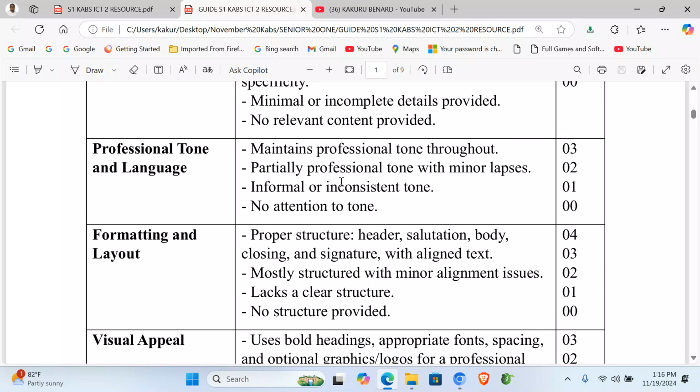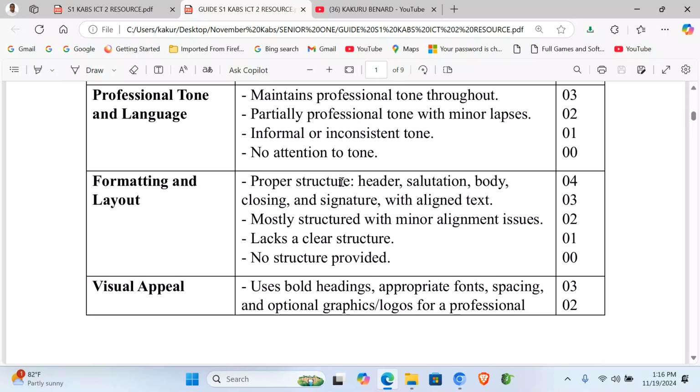Then formatting and layout. If it has a proper structure, with header, salutation, body, closing, and signature, and the text is aligned very well, you get 4 scores. If it is mostly structured with minor alignment issues, you get 3 scores. If you lack a clear structure, you get at least 1 mark.